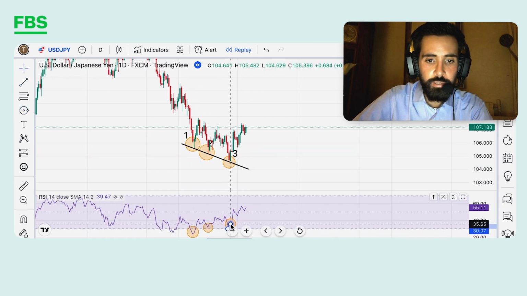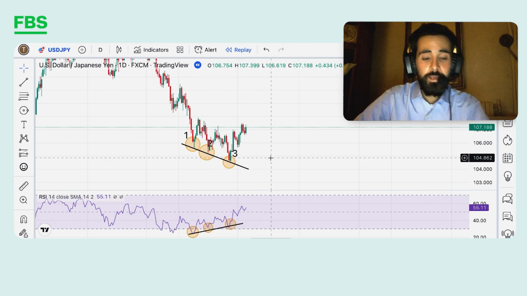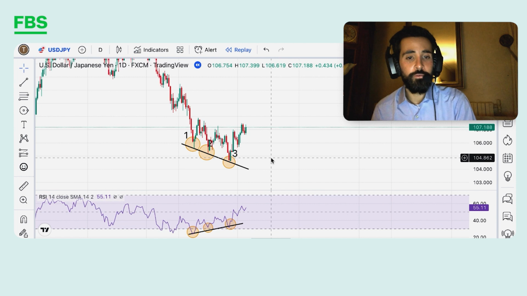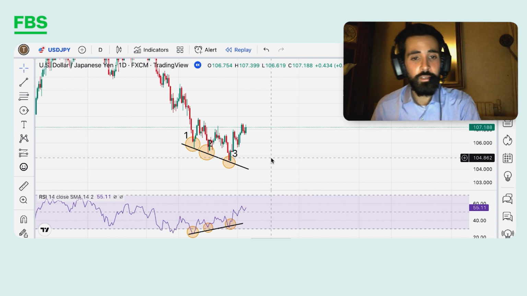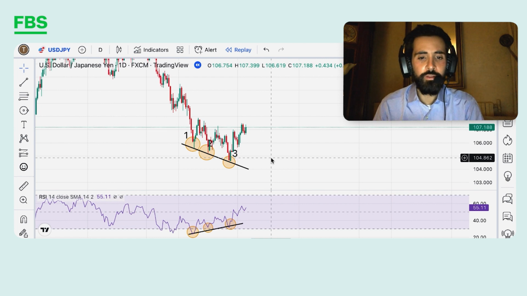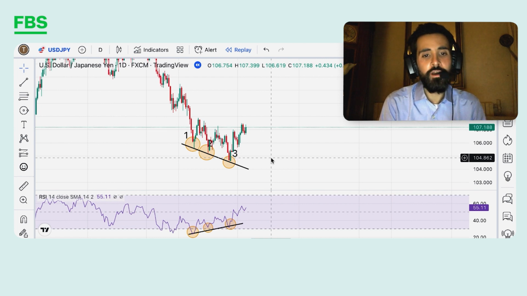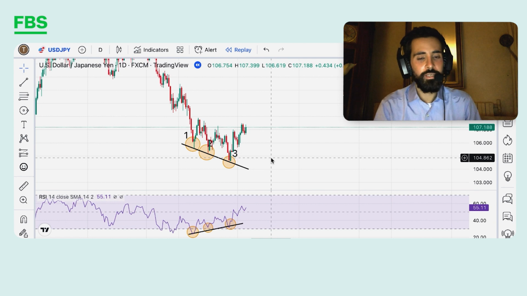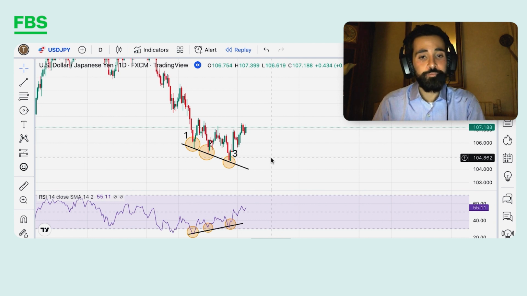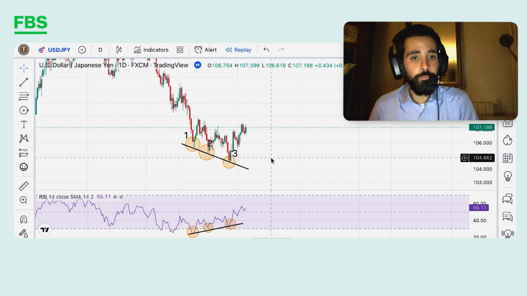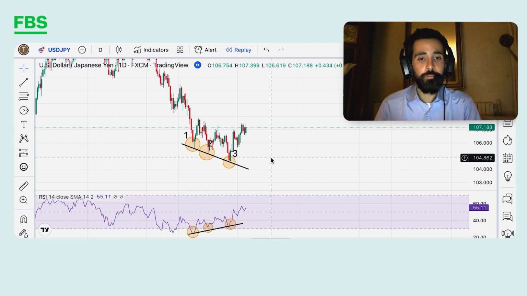Somewhere around here. So if we connect these lows together on the RSI indicator, we'd see that the RSI indicator has something else to say other than price action. Price action is going downwards, RSI is showing upward movements. This is divergence. When the RSI is saying something other than what the price action is saying, it's not actually following price action movements. This signals the lowering of momentum in this downtrend and a very possible reversal.